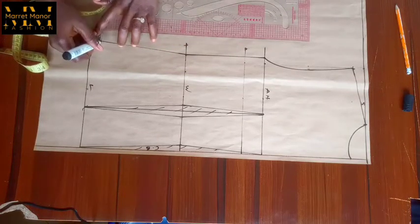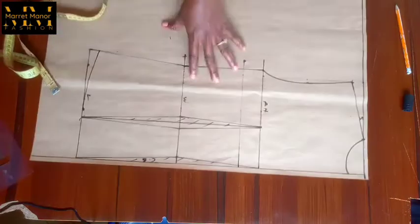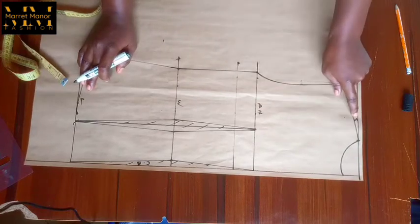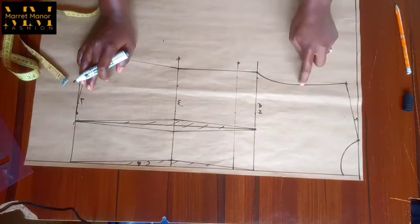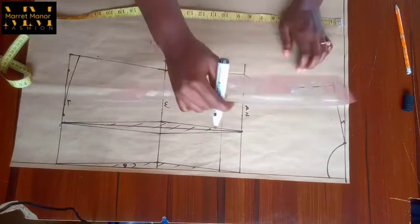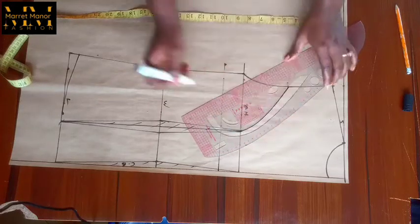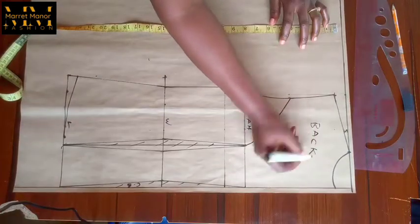On the side we're going to go up by half inch and connect it down to have a smooth curve at the side edge. You can decide to leave this pattern as it is, or you can connect to create a princess style line — specifically the armhole princess style line. I'm doing the armhole princess style line: I came down to the middle of my armhole then connected it to the armhole line. And this is our back pattern.